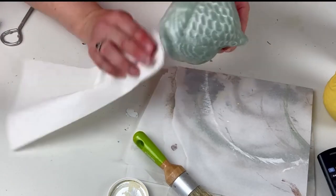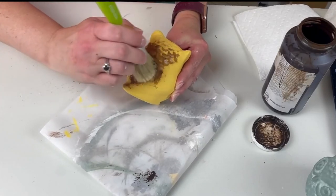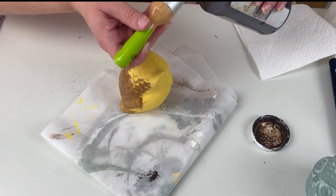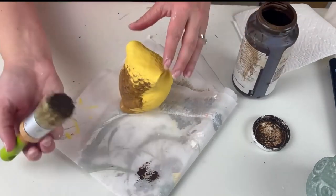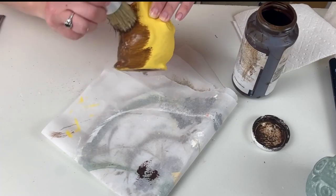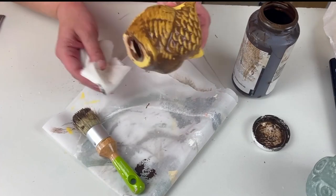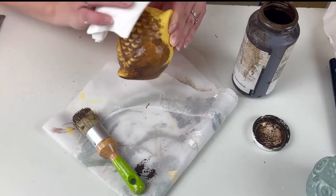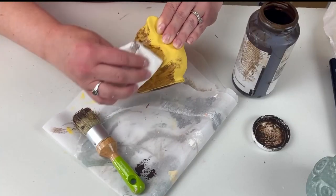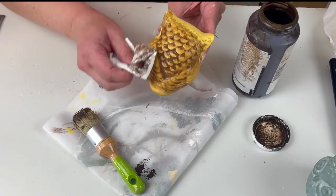So the green owl got the white wax, and then the yellow owl is getting a dark wax, which is just the antique Waverly wax. This is an idea I got 100% from Upcycled by Brie. I saw her do this on one of the Dollar Tree foxes. I couldn't find one of the foxes in my store, but I thought these owls were just as cute. So I wanted to do the exact same thing. She took a yellow DIY paint and some dark wax, and I just thought it turned out stunning.